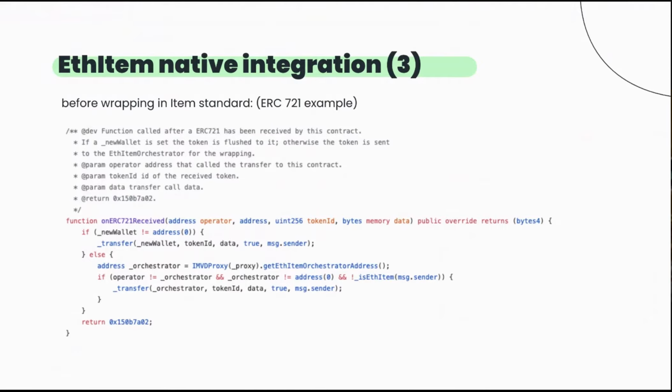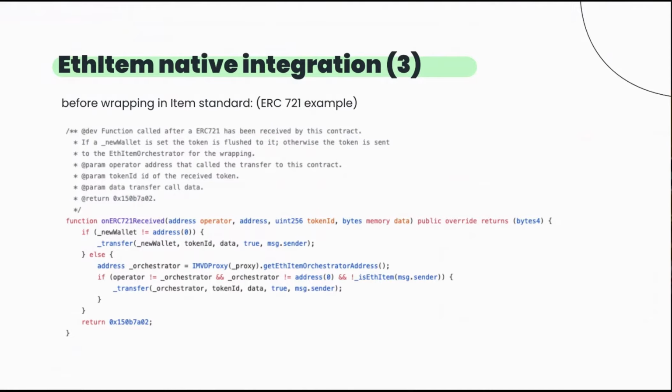But if this is the current wallet of the DFO, the wallet checks if the incoming token is already an ETHITEM, and also checks if the sender of this token is the orchestrator or not.